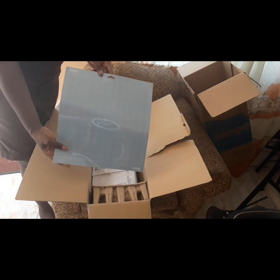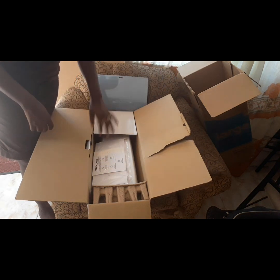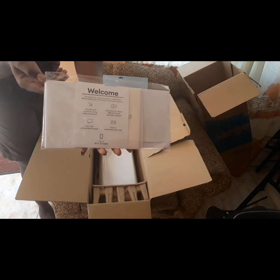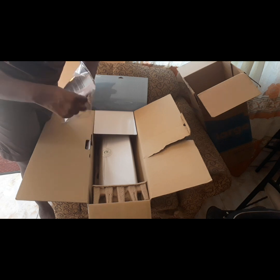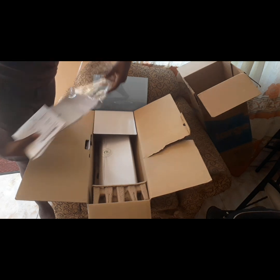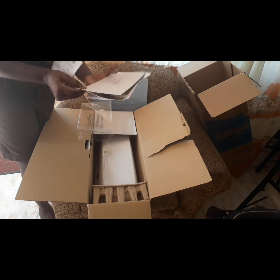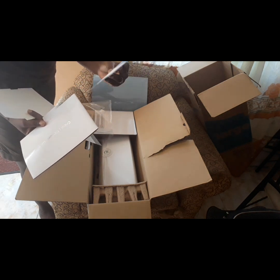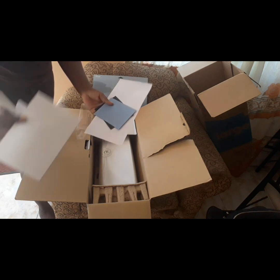You have a 12 by 12 light grip Cricut mat. We're gonna just source that here or sit somewhere. Next up, we have our welcome package. Welcome, let's get started. The Cricut Explore 2 welcome book, and these are some sample paper, more like cardstock. They are what they are.